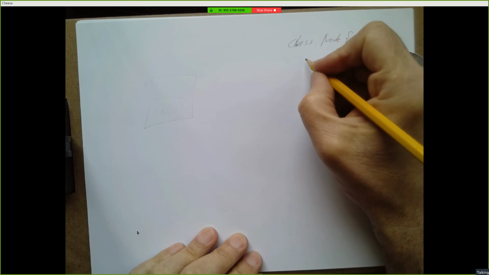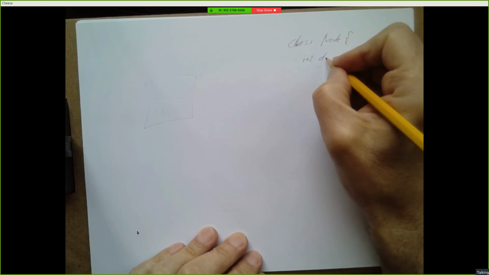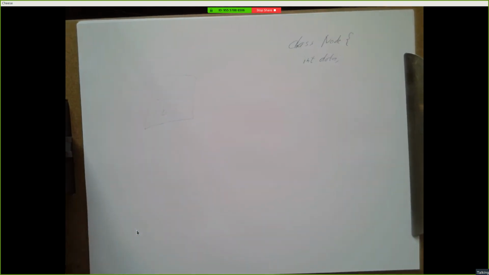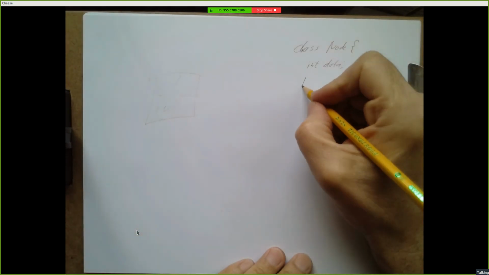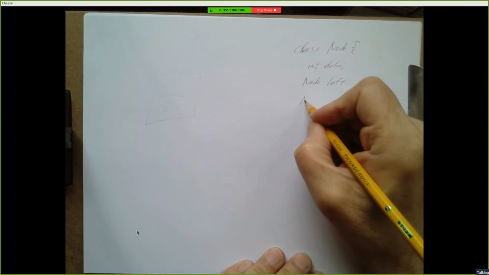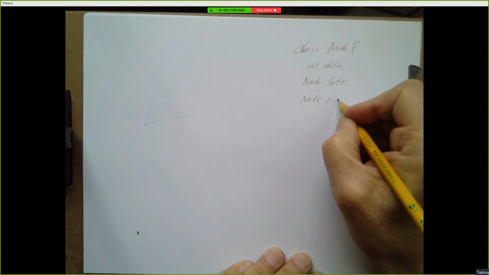So we have a piece of data. Let's say it's still an integer. And we have a node which we call left. And we have a node which we call right.